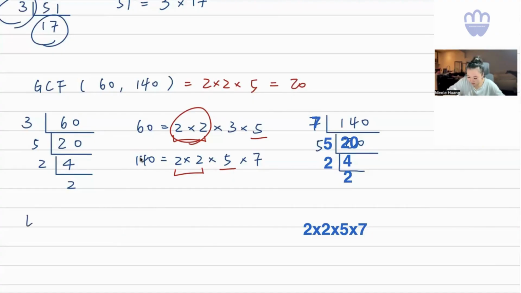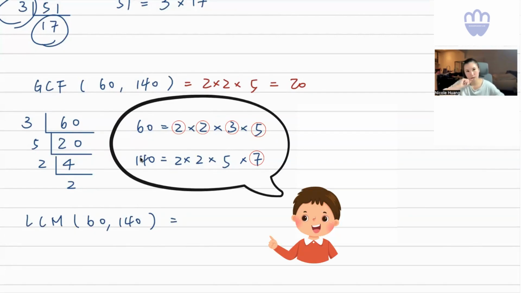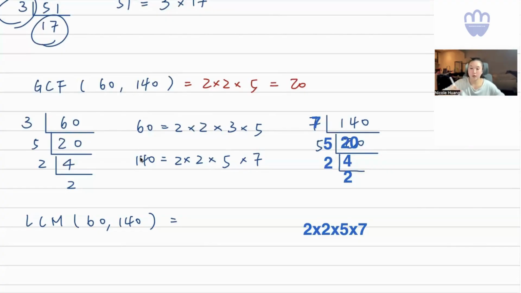Now, same thing for the LCM. You can do exactly the same thing. We still look at the prime factorization. But since we're looking for the multiple, any idea what we should do? 7 times 5 times 2 times 2 times 3. Yeah, we're looking for everything. So we know what they have in common, right?